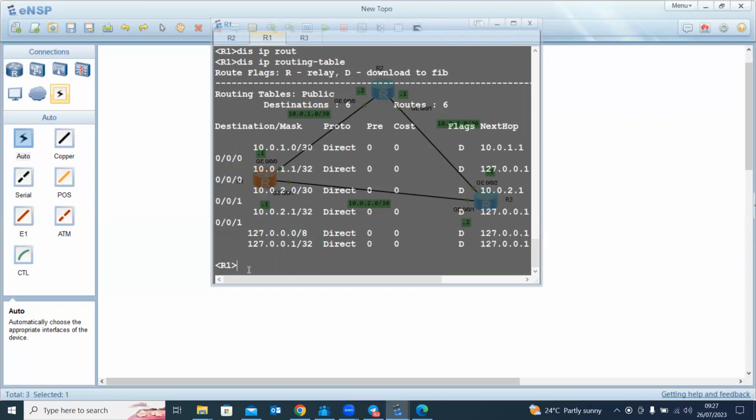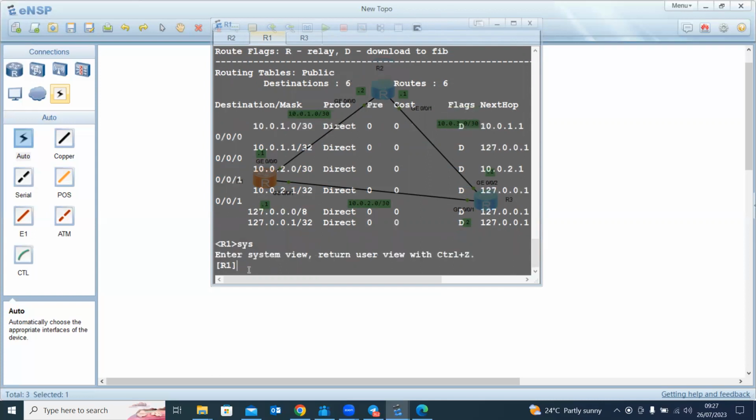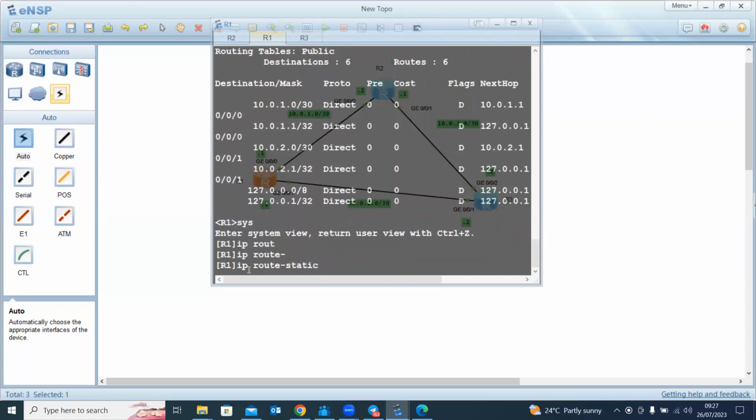How can we do that? Say ip route-static. We put the destination, the one that is missing here, which is 10.0.3.0. It's the whole network. The mask is 30.